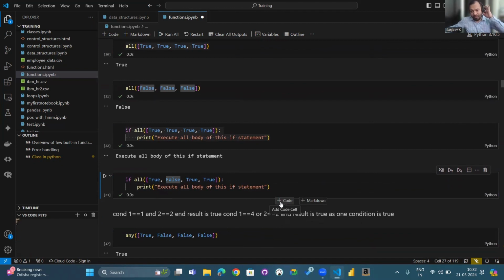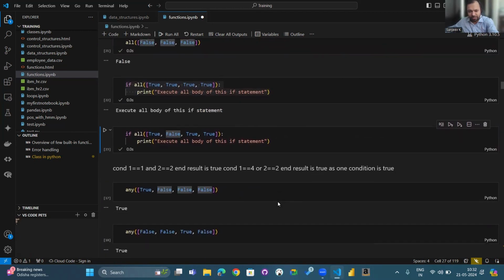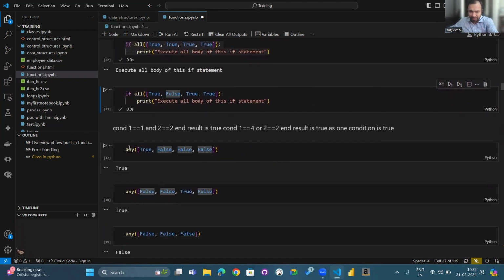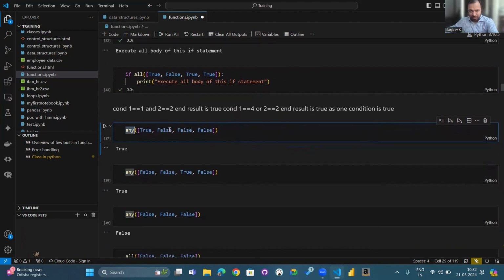In some cases, you might also have a condition where at least one condition is matching. In that case, you will be using any. In any, it checks for at least one true, irrespective of which index it belongs to. It is not bothered about whether the first one is true, or the second, or the third, or the last one. What it cares about is at least one true in the set of boolean values.